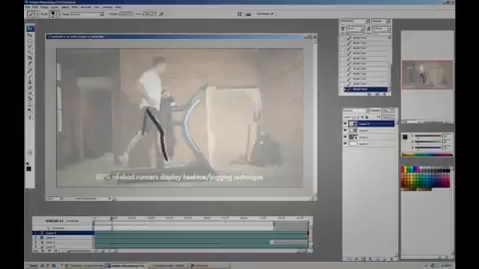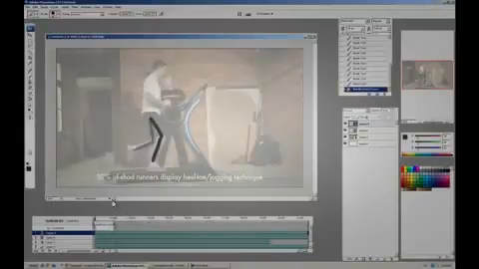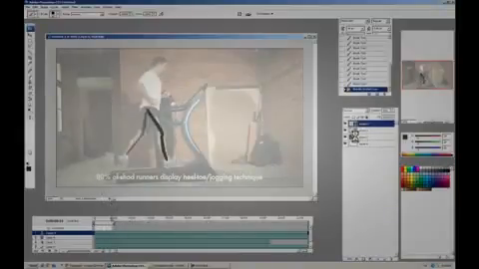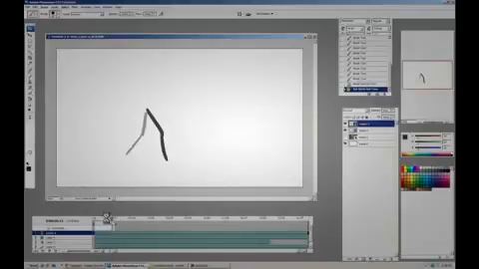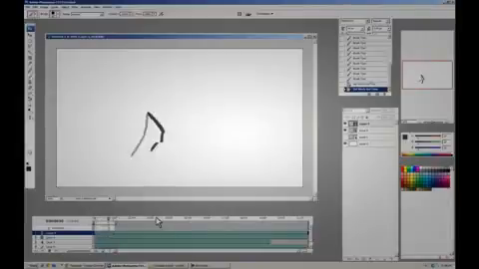And we're almost done. There we go. So let's play that back and see how it looks. Pretty accurate. Go ahead and turn that back layer off. Looks pretty good, right? A walk cycle for you.